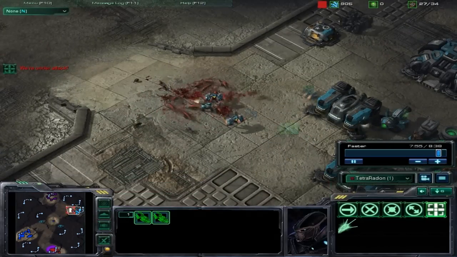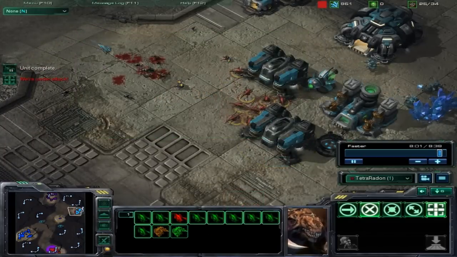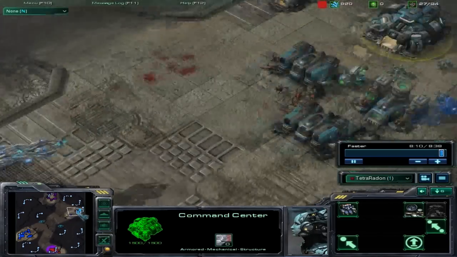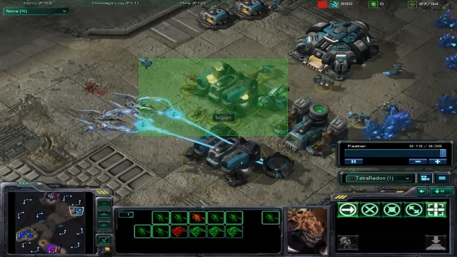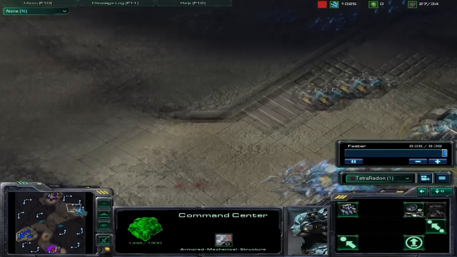And a lot of times when you see void rays alongside Zerglings, you know it's basically game over, because even if the Terran player lifts off his base, he really cannot do anything, because the void rays will take it down in about maybe 15 to 20 seconds while charged. It is no comparison to trying to move his base to another location, and by that time it's going to be dead.